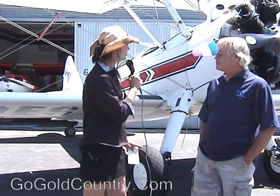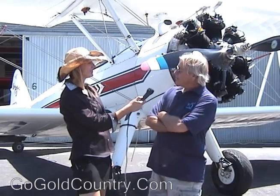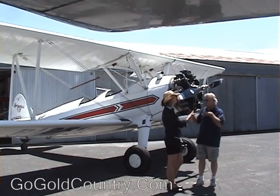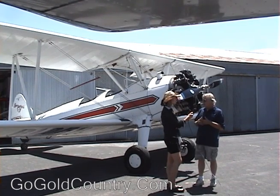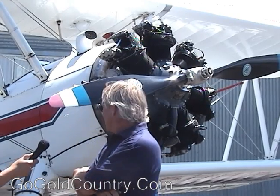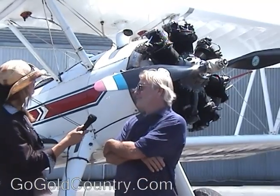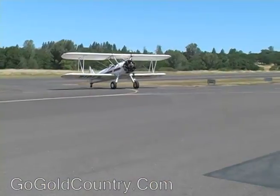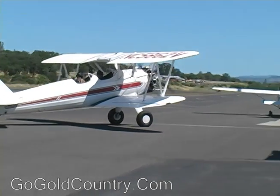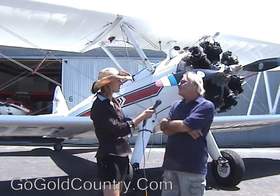Wow, that's impressive. So let's talk about this motor here. Well, Snowball's engine is a 220 horsepower radial engine, and people don't understand it's a round engine, so all of the cylinders are in a circle instead of opposing each other like they are in the newer type airplanes, or even car cylinders sometimes, like a Volkswagen engine. But this is way better than a Volkswagen. Yeah. It's a beautiful engine. It has a distinct sound, and people can hear that from miles around. They just know that there's a round engine coming in. In the pilot community, it's a term of affinity.